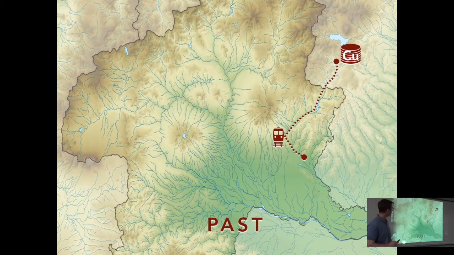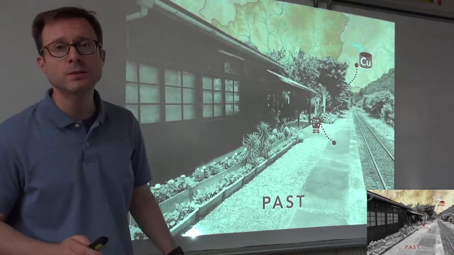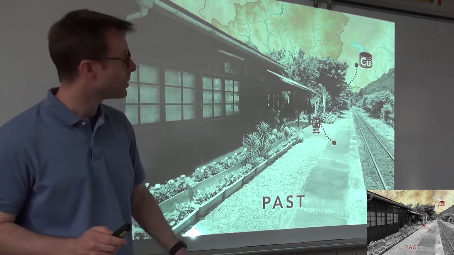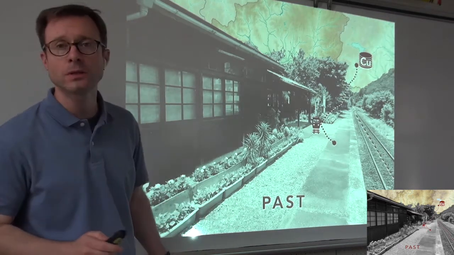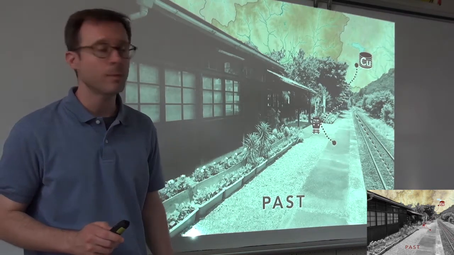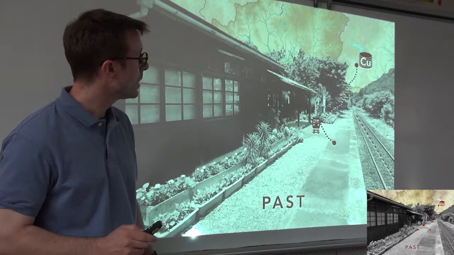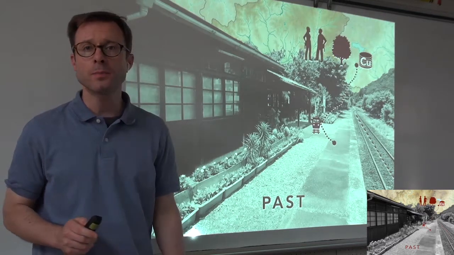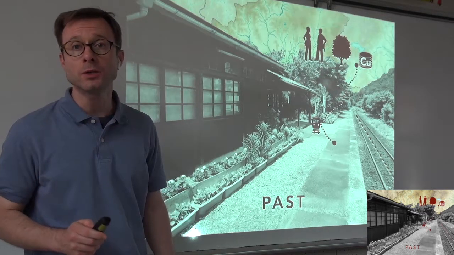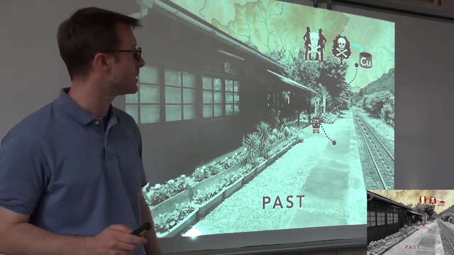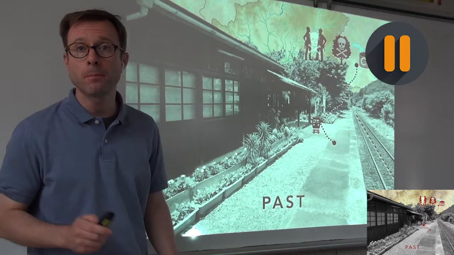If you look at Kamikanbai Station, it's easy to imagine the trains going up and down the mountain, bringing people and copper. Unfortunately, many people were harmed and many trees died because of Ashio Dozan.